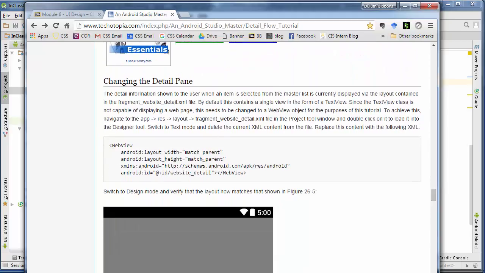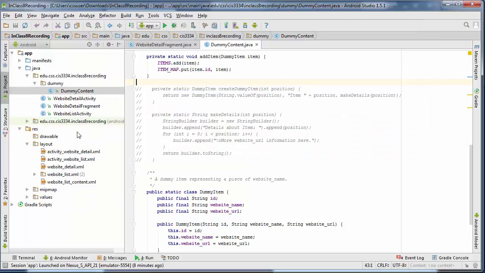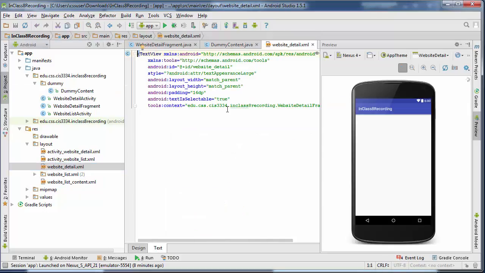Now the next thing we want to do is go into the detail layout and add this. So I'm just going to grab this web view, cut that out or copy that out, and then we're going to go into the layout, into the website detail, not the activity website detail, but just the website detail. Now this is just one text view that shows one item in the list view.